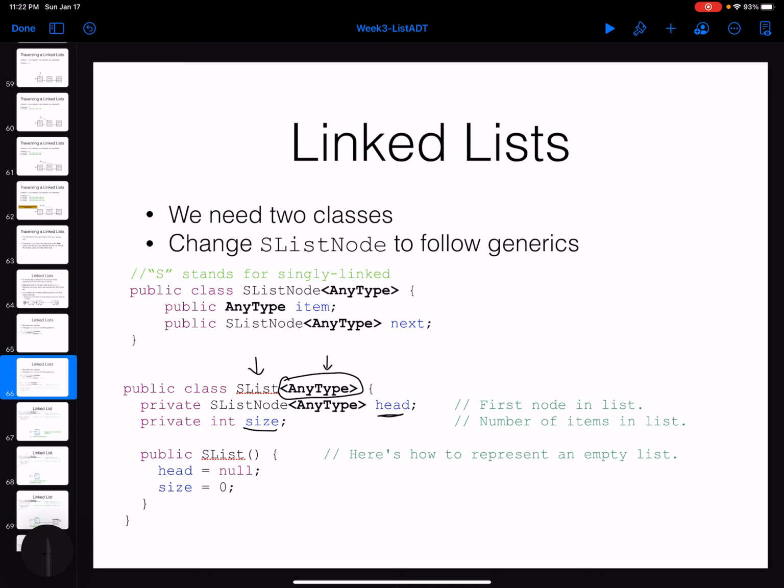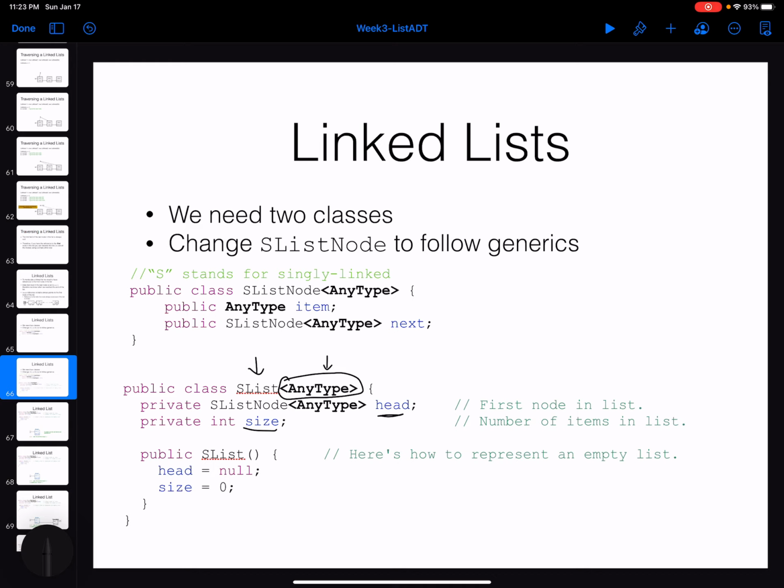To be honest, you don't really need to keep track of the number of items, unlike in the array-based implementation, where you need to keep track of the number of items in the array. Here you don't need to keep track of the size. But if you keep a variable for that, you can write many of the methods in a more efficient way. I'm just sacrificing one integer variable so that later on, for example, if you want to know how many items you have in your linked list, instead of always counting all of the nodes, you can just return this variable size. You should just be careful that whenever you are adding or removing an item, you maintain the variable size and update it.